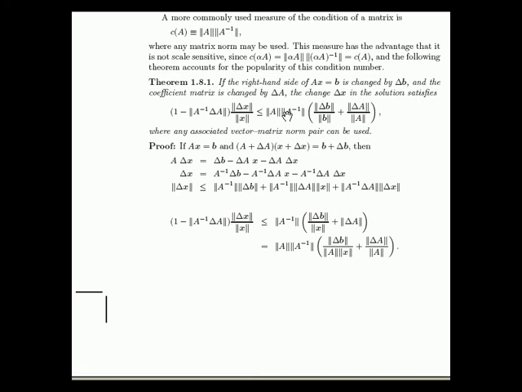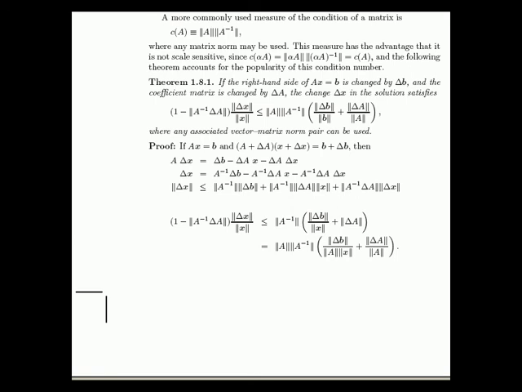So this is an amplification factor. Ideally, if this is 1, and we'll see that this is always greater than or equal to 1, if it's 1, then the relative error in X is on the same order as the relative error in B and A. In other words, a small change in B or a small change in A will make a small change in X if the condition number is small. If the condition number is huge, 10 to the 10th, say, then a small change in B or a small change in A will make a large change in the solution. That's the scissors effect.